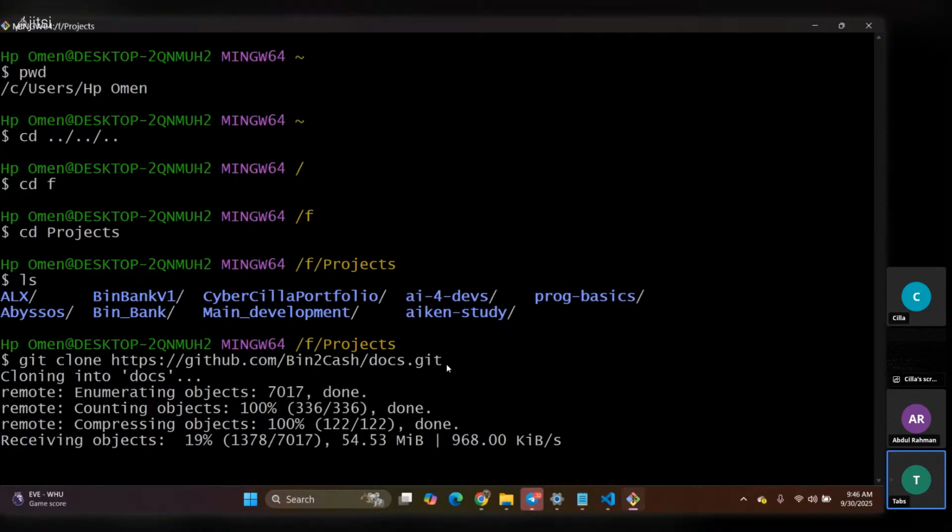Merge conflicts are the world's most annoying thing, so let's do it clean. Abdurrahman, can you share screen again, please? Okay, let me stop sharing mine.